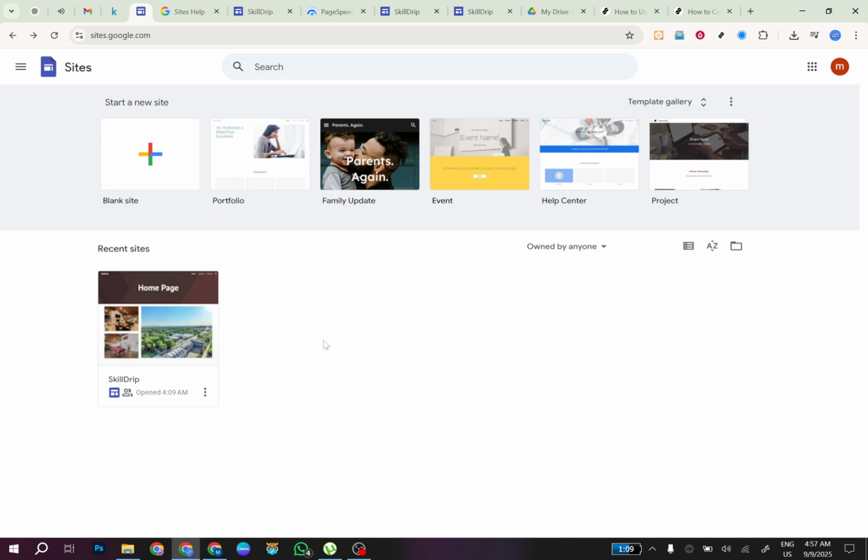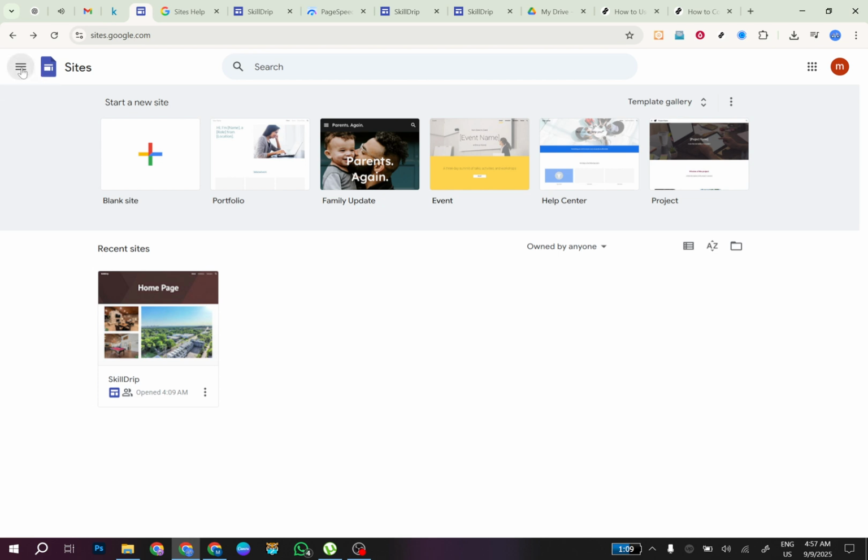First, let's open up Google Sites in your preferred web browser. Simply head over to sites.google.com. Once you're there, you'll find yourself on the home page where you can see any sites you have created or options to start a new one. It's always good to have your Google account logged in, as this ensures you have access to all necessary features and makes the support process smoother.